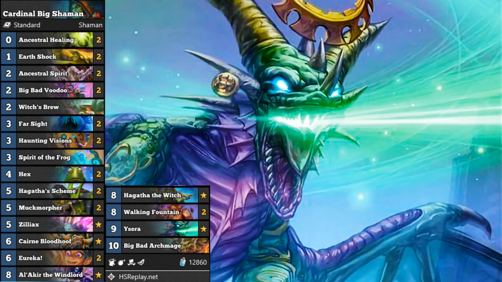And I would be interested now, I think, in going back to Wild mode and playing Big Shaman in Wild, because I've just got such fond memories of Ancestral Spirit and Reincarnate, but with cards like Sylvanas, with Kel'Thuzad, so Wild has got access to a greater range of legendaries, so it makes me want to go back and try this kind of deck in Wild mode.